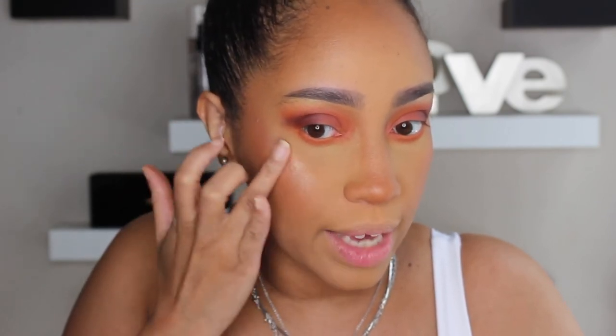I'm going to take my ColourPop Super Shock Cheek in the color Whisk and tap that on my high points to blend and accentuate the cheekbone area and take it under the brow. Then I'll go ahead and do my brows again since they're starting to disappear. To bring back all that glowy dewiness to the skin, I'm using my Fenty What It Do Makeup Refreshing Setting Spray pretty generously, and then using a fan to let everything sink in.